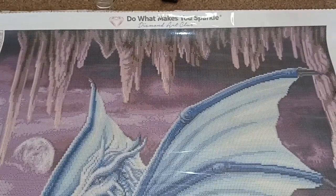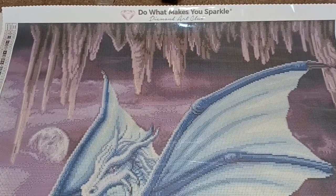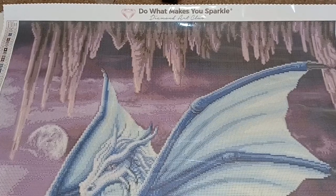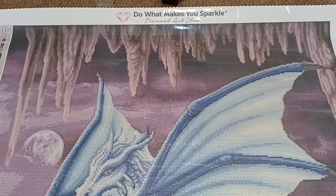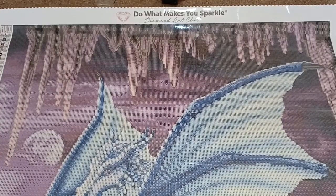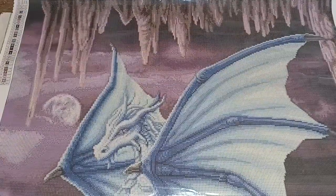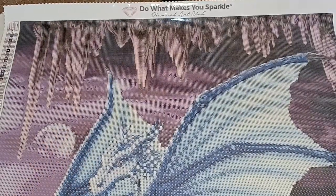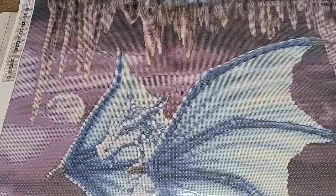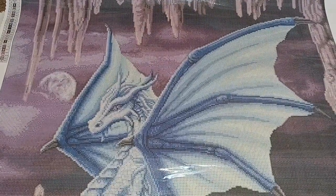So let's just show you the canvas itself. I'm going to have to do this in sections to be able to show you properly because it's just too big for the work surface I have. So let's start at the top. So this is where the dragon is sitting on a cliff edge. Then here you've got the moon behind the clouds. You've got the elegant looking Violet, the dragon.